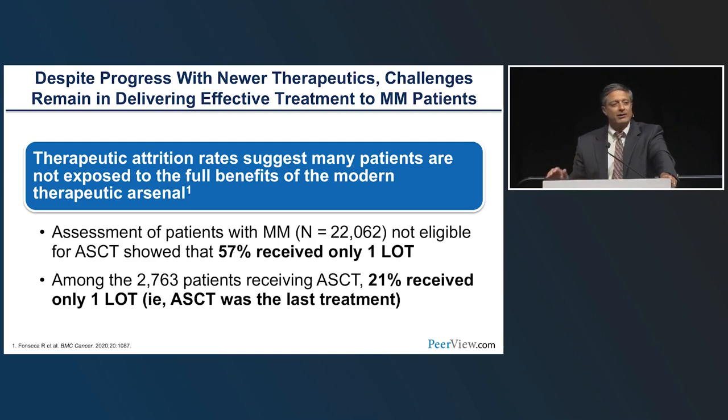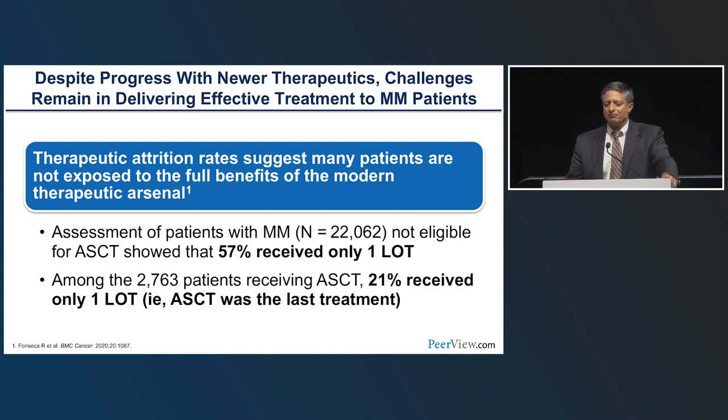What this slide really demonstrates is the therapeutic attrition that occurs with each subsequent line of therapy. And what you'll notice is that in many of the trials we're going to talk about, patients have had 5, 6, 7, 9. I think the extreme on one of them was 18 prior lines of therapy. But we know that in order to get to 18 prior lines of therapy, you've probably lost a significant fraction of patients that were diagnosed at that same time who maybe got 1 or 2 lines of therapy. So really trying to maintain, A, functional status, and B, the opportunity to get subsequent lines of therapy is really very important.